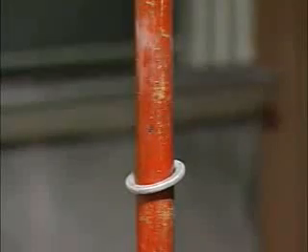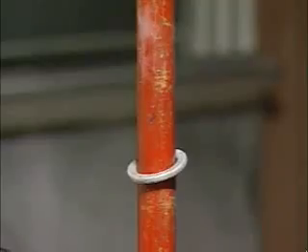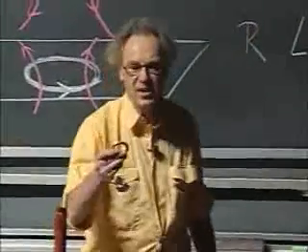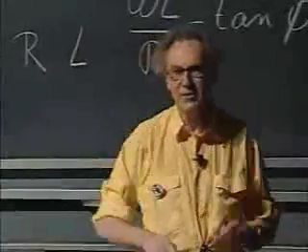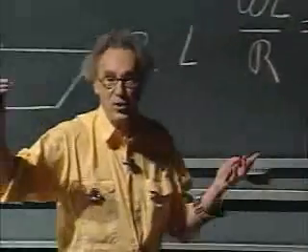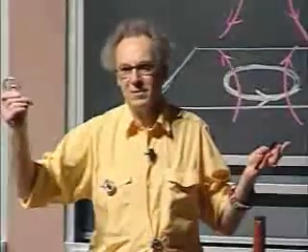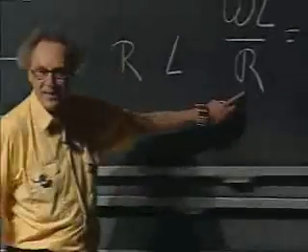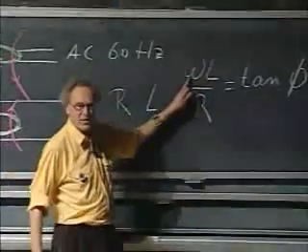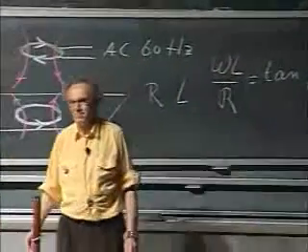And the secret is this phase delay introduced by the self-inductance. I have another ring here which has a slot, also aluminum. Same ring, but it has a slot. Well, the EMF in this ring is going to be identical. There's no difference. In fact, the self-inductance of this ring is identical. But the resistance of this ring is huge, because there's a slot in there. The resistance is almost infinitely high. And so if the resistance is infinitely high, no matter what L is and what omega is, phi is going to be 0. Won't repel.